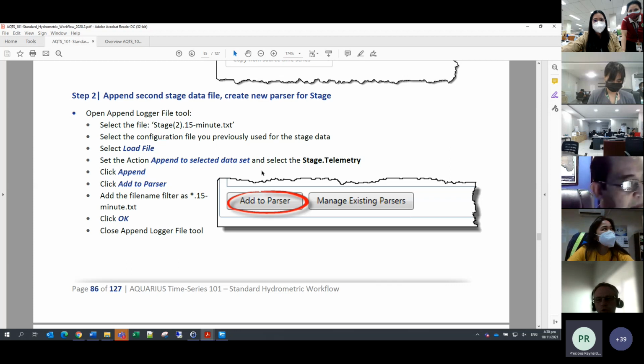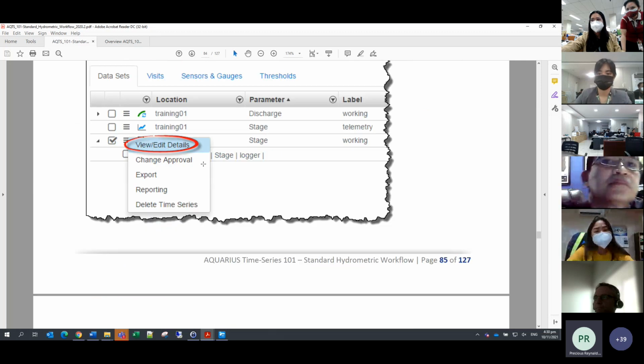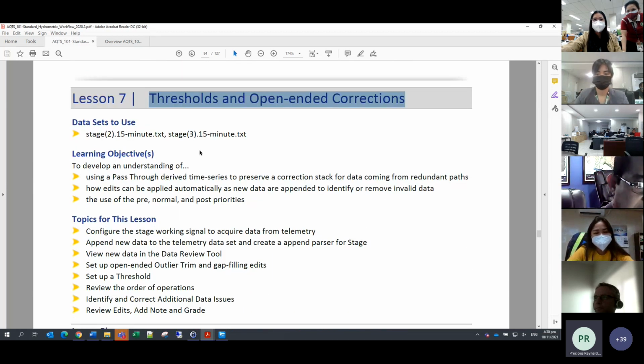So would you like to carry on with that, or do we want to finish here and start fresh tomorrow? Who would like to comment on that? Do we want to keep going for another half hour?